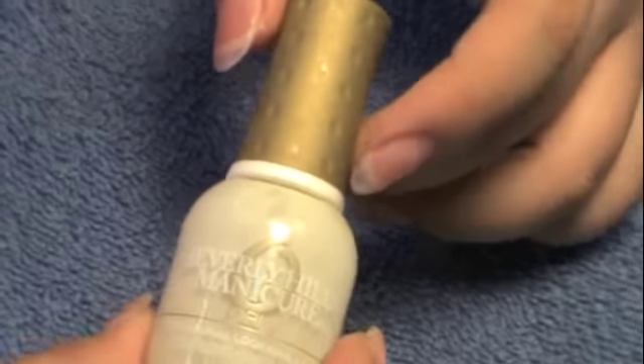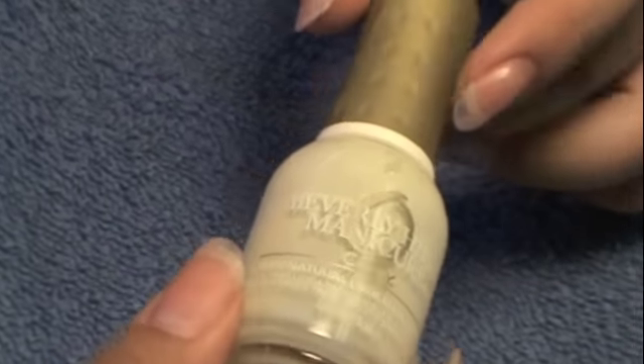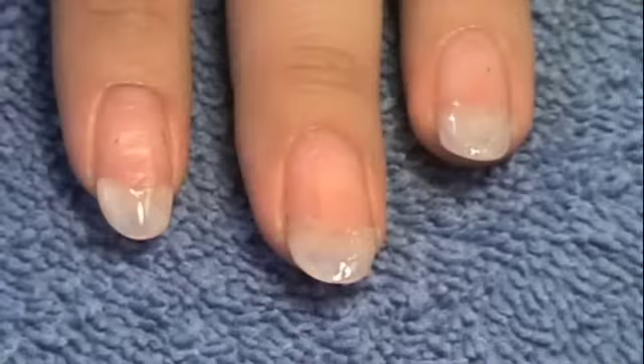This is the color that we're using. Like I said, it's not like a white French color — it's an off-white, and it's by Orly, I think. You guys can see it's sheer white tips. You're just gonna apply it on your tip area. It doesn't have to be perfect because you clean it up at the end. I'm just giving you guys a close-up — two to three coats is good, just whatever color you desire.